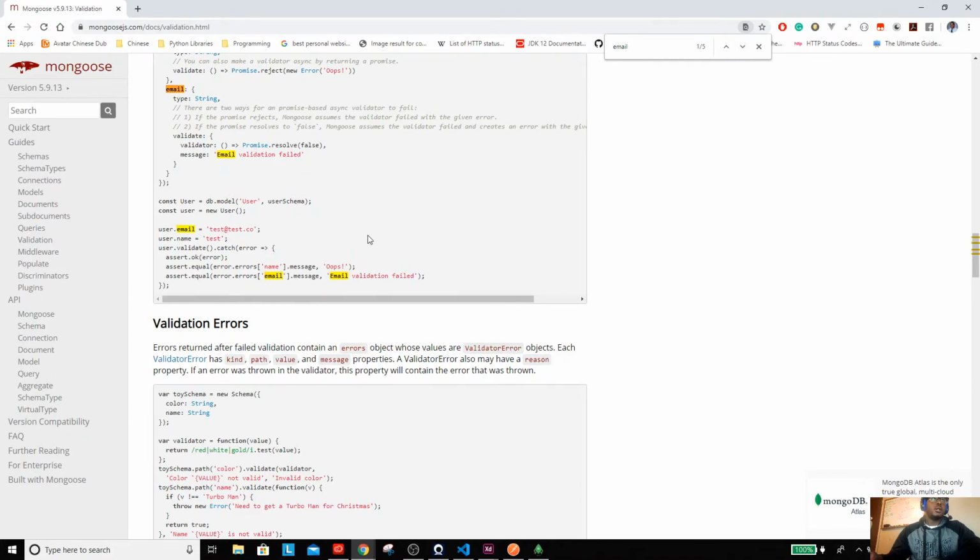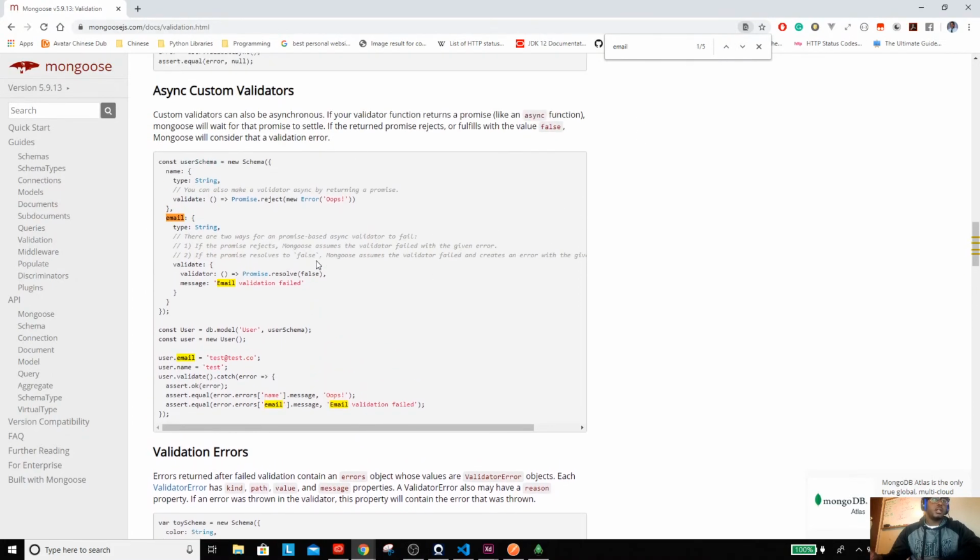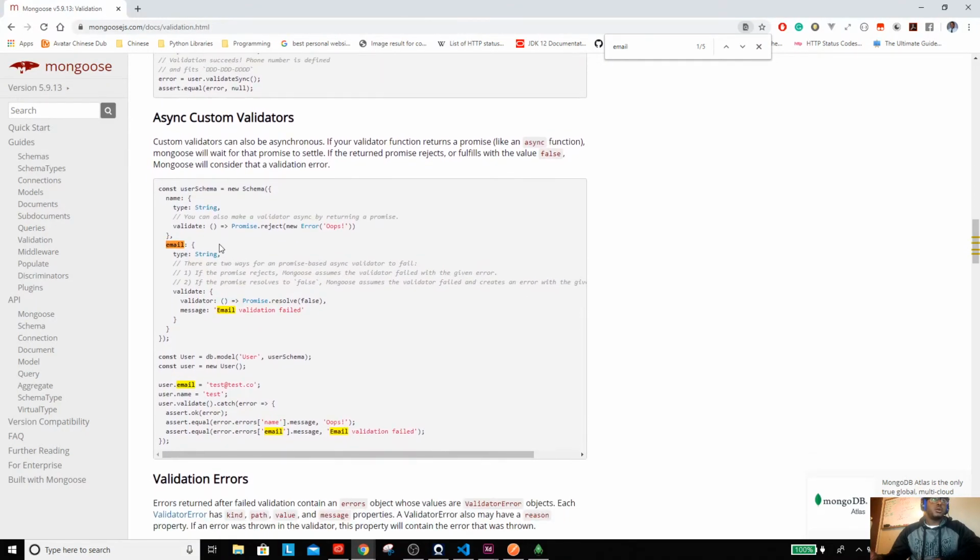Thought they had one. So we can create a custom validation for this. The only way we'd do that is we create our own validator.